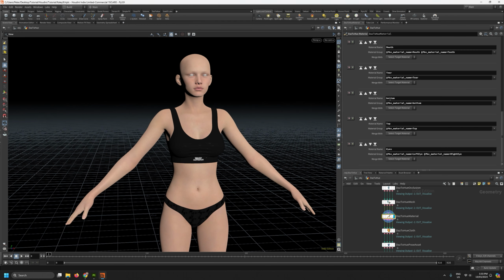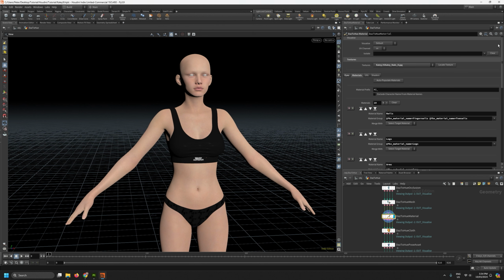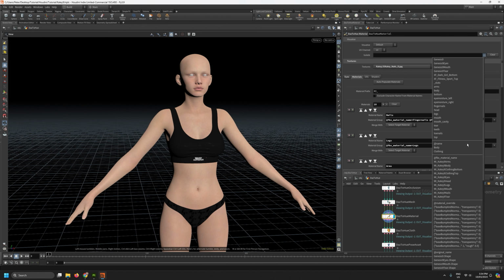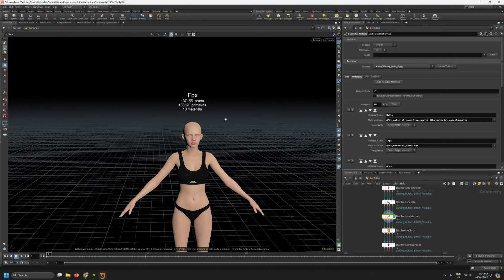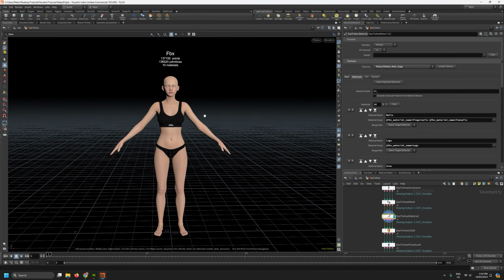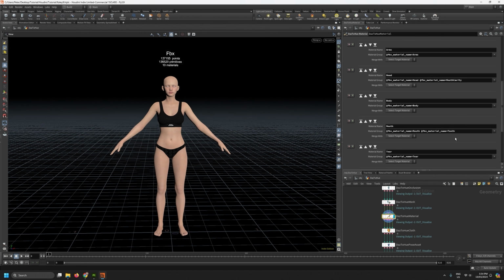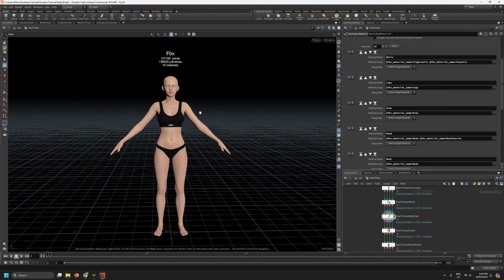I will just rename them, so I'll call it clothing bottom and clothing top. Now if we come up to isolate and just double check we've captured everything, so we have our new material definitions here. You can see we started with 14 materials, we're now down to 10. And like I said, we could go further if we went into the texture atlas path, but for this tutorial, I will leave it at that.